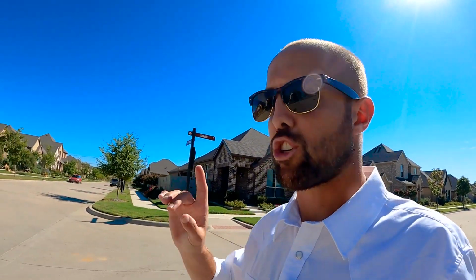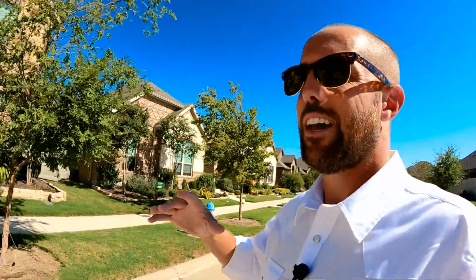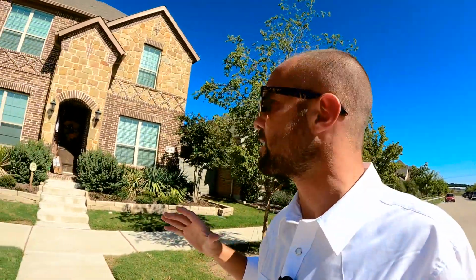Now, I don't think I'm gonna show you a ranch with some acreage and a barn and everything today. I don't think there was anything on the market today when I was looking. But as I came across, I passed the Woods of Argyle over there. That's one of the more popular neighborhoods if you want that ranch style of home with a lot of acreage and fencing around, throw some horses out there. I saw a donkey as well. So you've got that kind of style out here in Argyle as well.